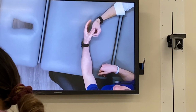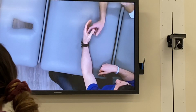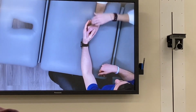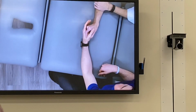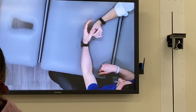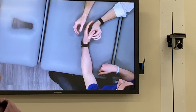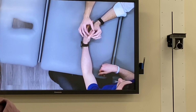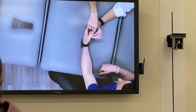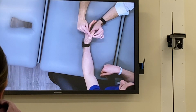All right, you ready? So this is extensor pollicis longus. For brevis, I had the back of my hand in his palm, right? But for this one, I'm going to switch. So now I'm actually using my other hand, and I'm going to do slight flexion at the MCP, and then stabilize the proximal phalanx, and I just want him to go into extension at the distal. And I can palpate over the top here of the proximal phalanx.